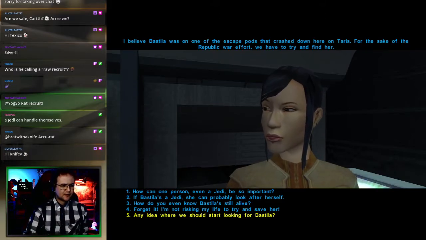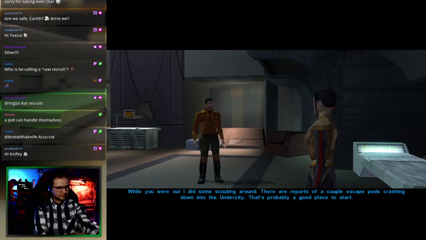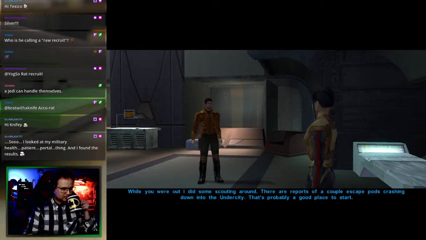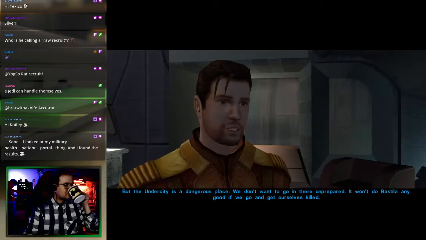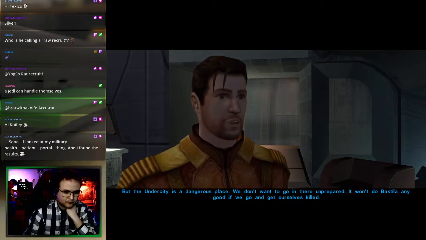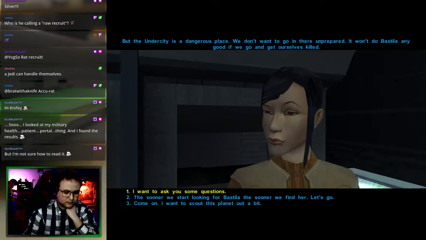Any idea where we should start looking for Bastila? While you were out, I did some scouting around. There are reports of a couple of escape pods crashing down into the Undercity. It's probably a good place to start. But the Undercity's a dangerous place. I don't want to go there unprepared, and it won't do Bastila any good if we go and get ourselves killed.